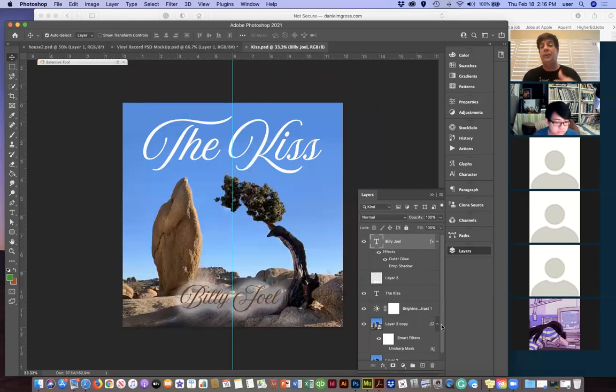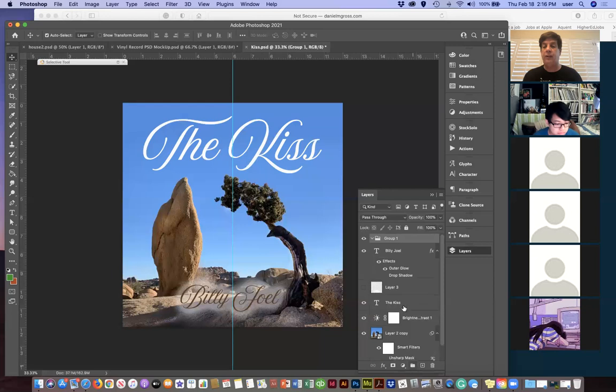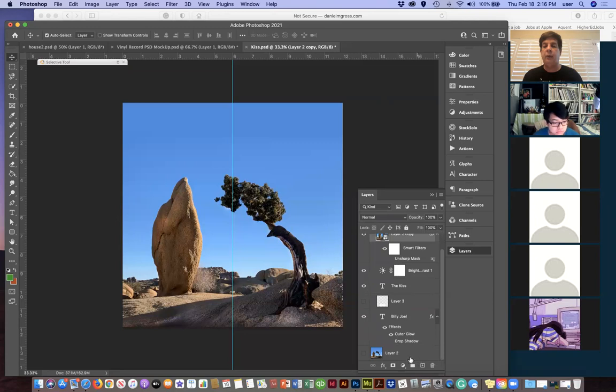I could start on top of this, but maybe grouping all this together into a folder. So let me do that just so you can kind of see how that goes. And I'm going to put all of this in that group. I'm just dragging it in. And is that everything? Yep. So I've got everything in that folder.